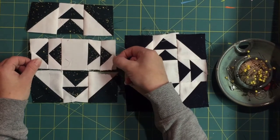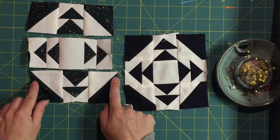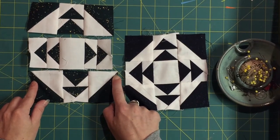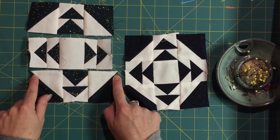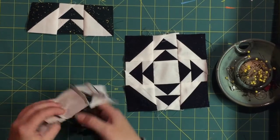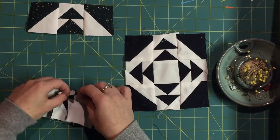Okay, so we have 4 main points here, and we also do need to make sure that we are coming over here and cutting off about 1/4 inch of that corner and that corner with our seam that we are going to sew. So we're going to flip this over, put our pieces right sides together, and I'm going to focus on these 2 points that had other points to line up with first.